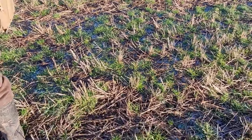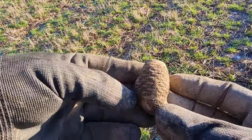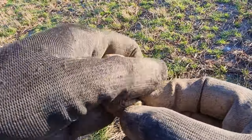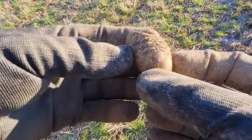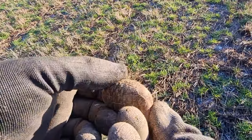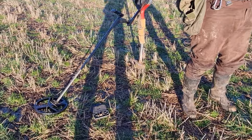A little eyes only. Look at this, look how nice that is. It's got like a little thatch design on it, and a little leaf on either side. If anybody knows what that is, or a maker or anything, let us know, because that's quite unusual. I don't think I've seen one like that before. Leave some comments. Excellent. Well done, Andy. He's beating me. Anyway, on we go.